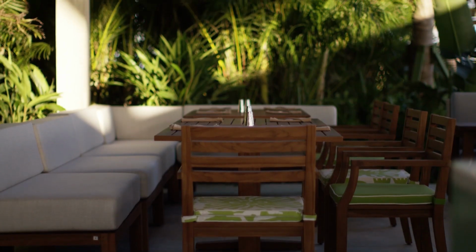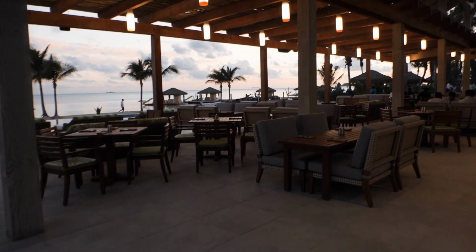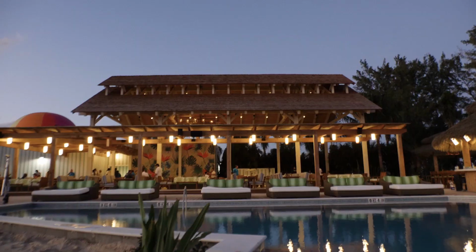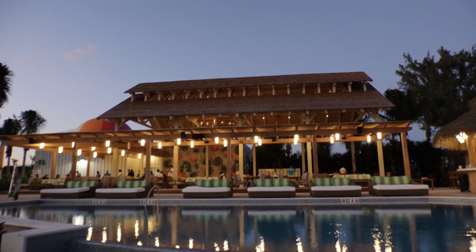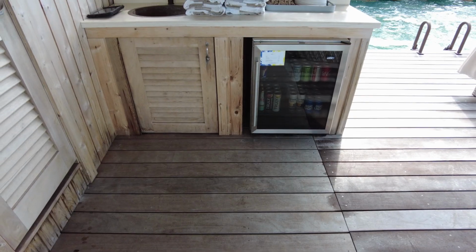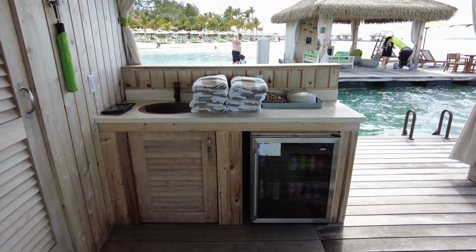Additional included food is complimentary coffee in the morning and fruit-infused water in the afternoon. If you have a beverage package, it will work anywhere on the island, including at the Coco Beach Club. Unfortunately, if you do not have a beverage package, drinks will cost you extra money. This is actually true not only if you have passes for the beach club, but also if you're staying in one of the cabanas.